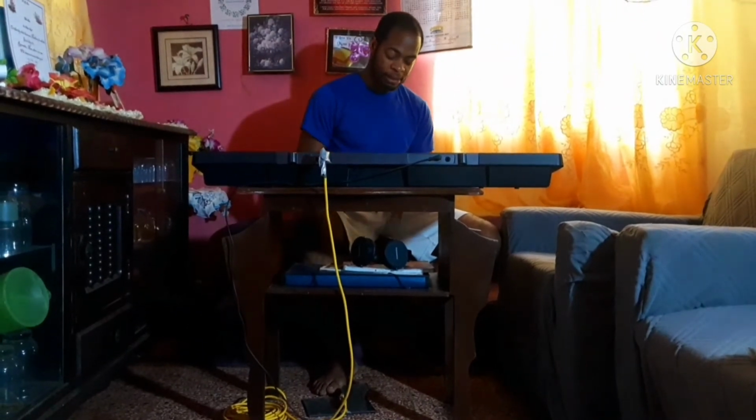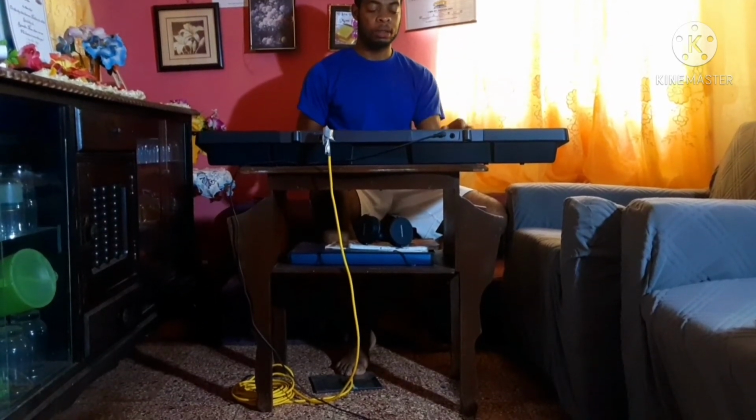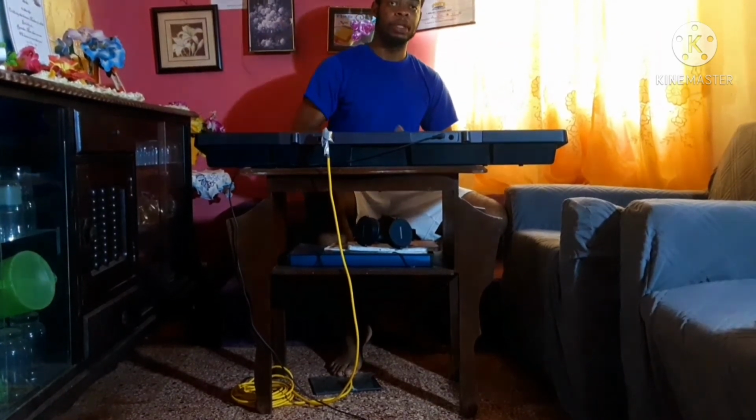Alright guys, so I'm not sure if you can see the sustain pad that we made, but this is how it sounds when I'm not pressing on it. So this is the sound that we get. Alright? And this is the sound that we get whenever I'm pressing on it. You hear that? So it holds the sound longer. So without pressing on it, so you see? So it allows the sound to hold longer. So once you make it the way that I showed you, that is what will happen.